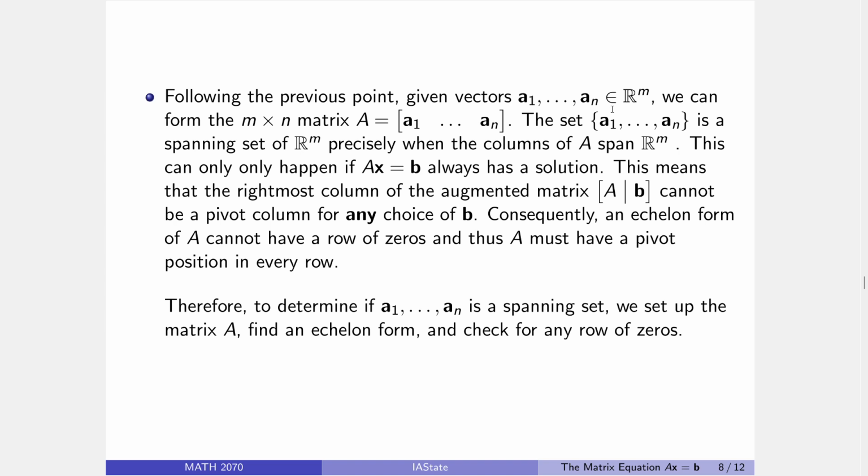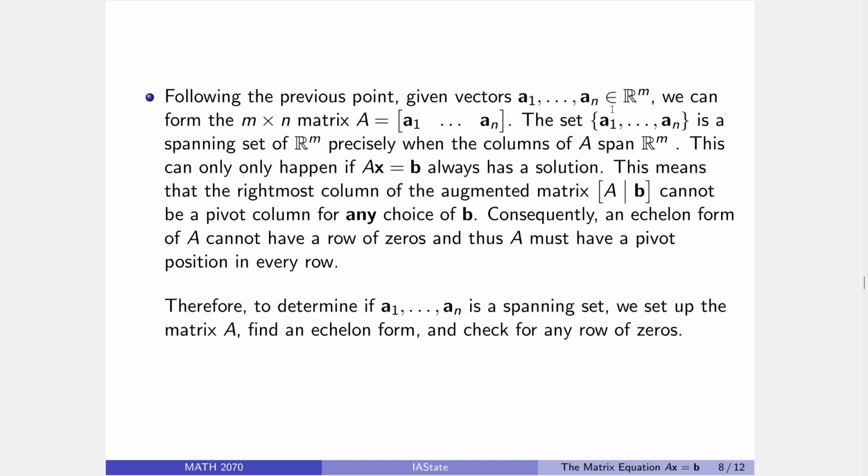So, as we saw last time, if you want to determine something as a spanning set, it was pretty involved computation, but now we see, with the power of matrices under our belt, and matrix multiplication, Ax equals b, if I want to determine that I've got a spanning set, you just got to set up the matrix, find the echelon form, and then check for any rows of zeros. Because if there is a row of zeros, then in this augmented matrix, we can always rig it so that a pivot column appears in the rightmost column, thus guaranteeing we don't have a solution.